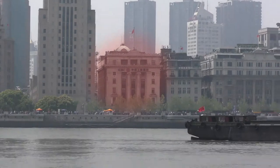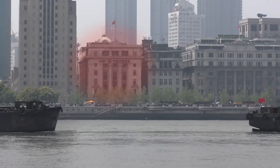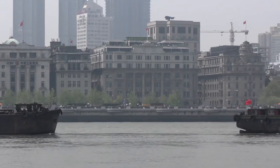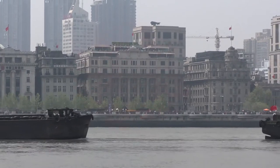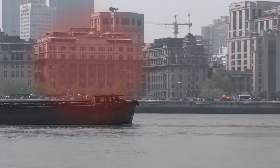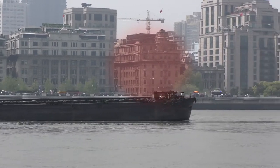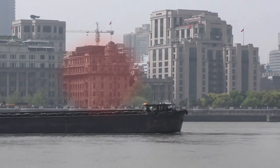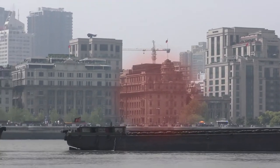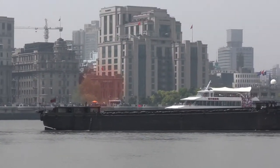Then the one that looks a bit like the Roman Pantheon to the right, saying ICBC on it, is the Industrial and Commercial Bank of China building. And then the agriculture... Oh, I'm lost. Anyway. The big wide one is the House of Roosevelt. I wonder if that's Theodore. Probably it is. Then the white one is the Shanghai... or is it white? Well, it's white on this. Yeah, it's got red flags on it. Well, they all do, so that doesn't really narrow it down a bit. That's the Shanghai Clearinghouse building. Then the Shanghai Everbright Bank building.